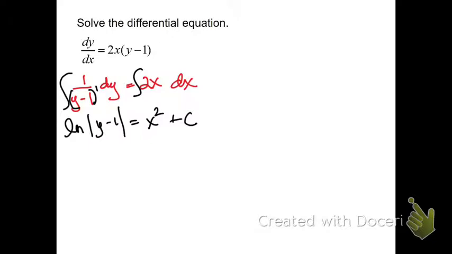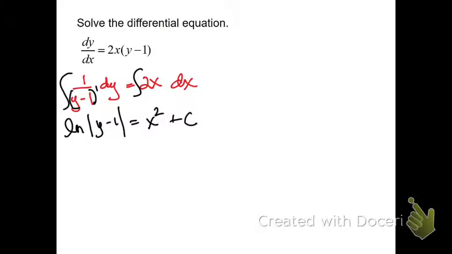Okay, so now the next issue that's going to be a little confusing, that's why I saved this problem to do as a separate lesson. Now, how do you get the y away from that natural log? How do we separate this? How do you solve for y? Well, to undo a natural log, the inverse of natural log is e. So we're going to exponentiate both sides.